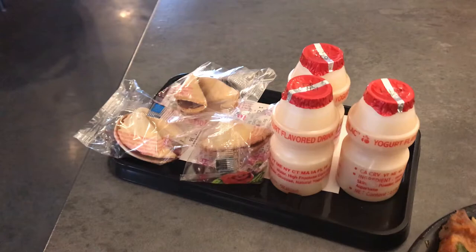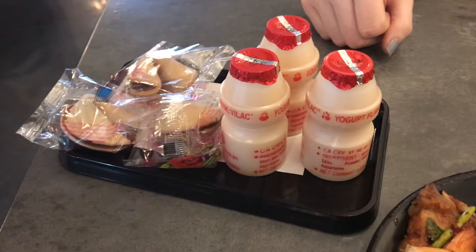Free Yakult and fortune cookies. What is this? It's Yakult. It's a yogurt drink. Probiotic. Oh yeah, probiotics. Wow. Is it your first time having it? Yeah, I haven't had this before. You have to shake it before you drink it. Okay. Like this? Yeah. Make sure all the bacteria are out from the bottom.